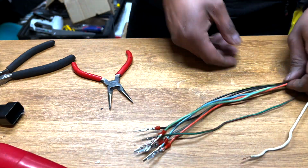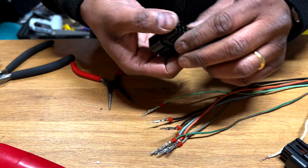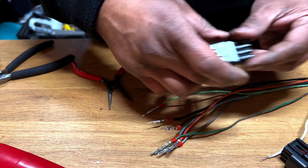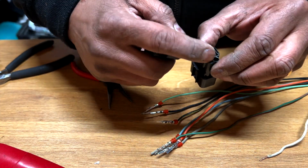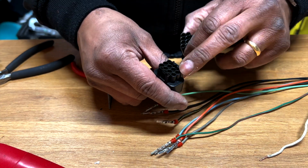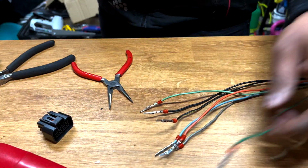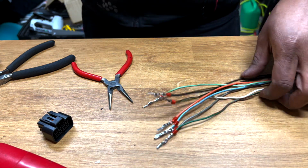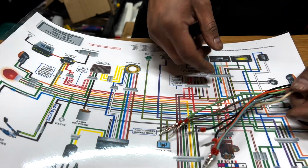So now, obviously, it doesn't matter the way it goes here in terms of the order, as long as it matches on the other side. So if the first one is orange, then the first one there should be orange, so they can actually have problems. But what I'm going to do is I'm just going to follow the order here.